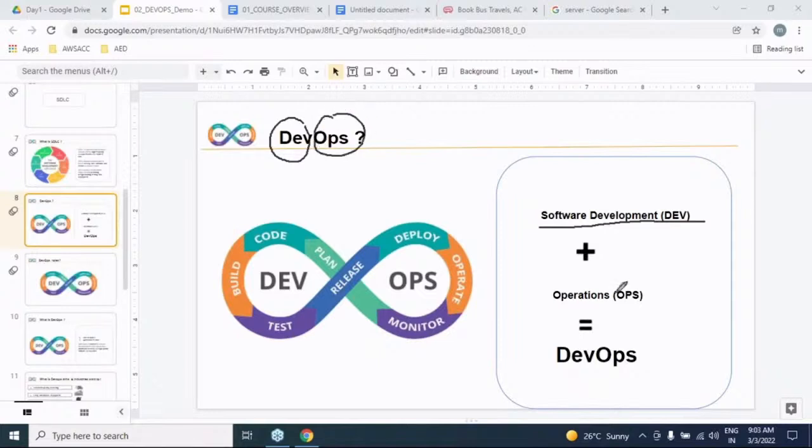What is Ops? Operation. The combination of software development plus operation we call DevOps.